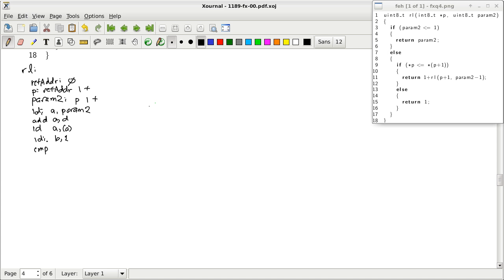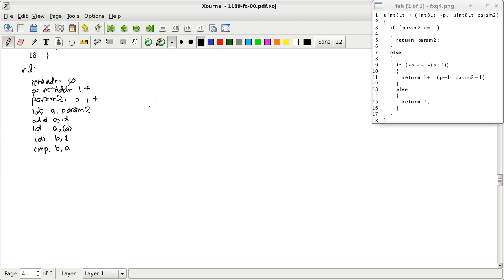Using the usual way, there are two ways to do it. One is to implement it exactly the way it says. Actually, I'm just thinking about which way is easier. Looking for param2 being greater than 1 is easier because all the conditional branches that we have can branch when something is less than something else. So it's easier to confirm that 1 is less than param2. So that's what we're going to do. We have 1 here and then param2 here. And if B, which is 1, is less than param2, then we want to go to the else case.